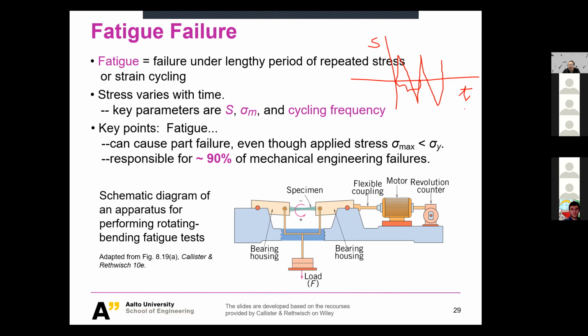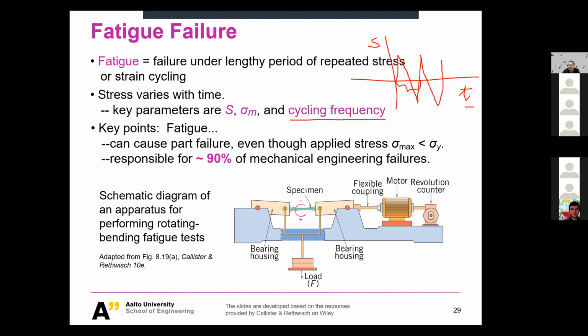But whether it takes a lot of time or not depends, maybe you can imagine already, on the cycling frequency. If your frequency is as big as in that video, about 25 hertz, so basically you are repeating your cycles 25 times per second, then a million cycles will take days. But if you're having 20 kilohertz, that will just take hours to get your final fatigue failure.